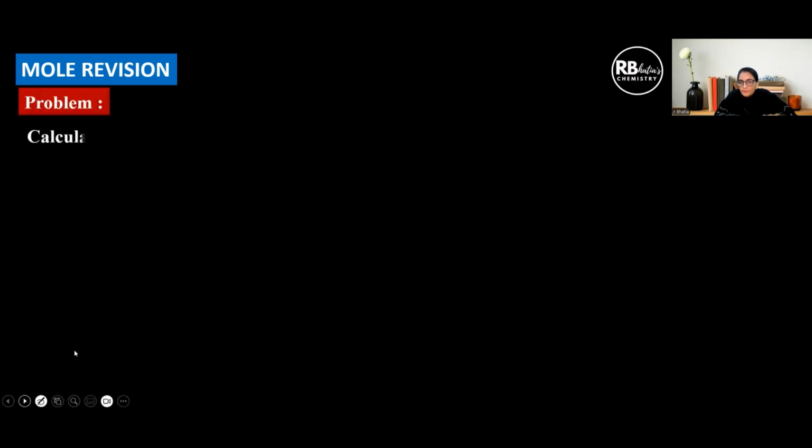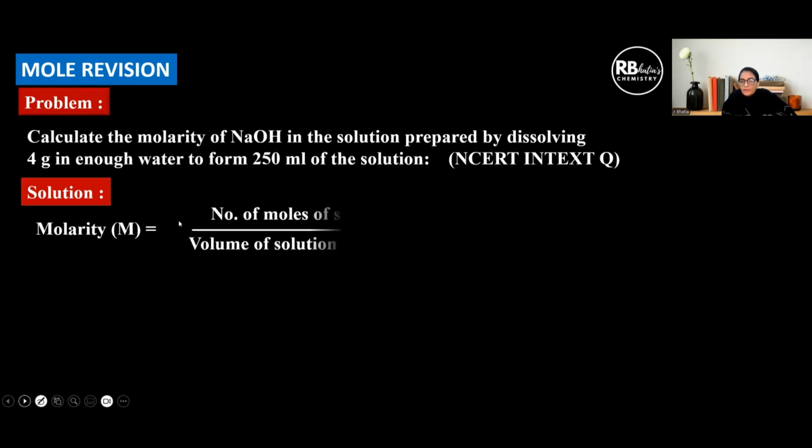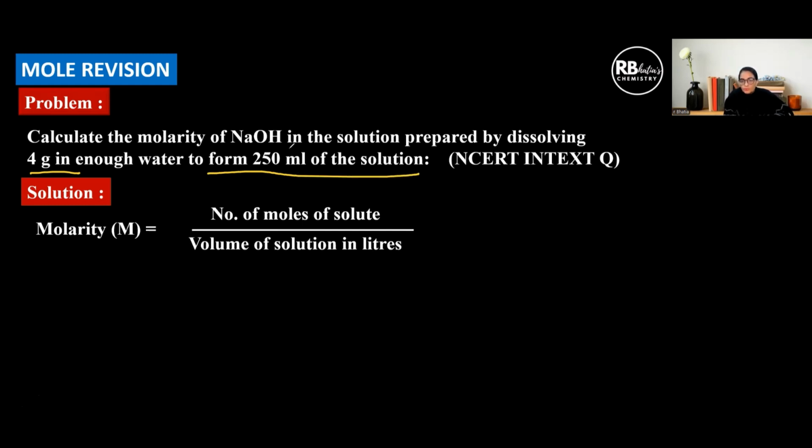Let us take up the first NCERT problem. Calculate molarity of sodium hydroxide, the simplest one, in the solution prepared by dissolving 4 gram in enough water to form 250 ml of solution. Please remember, 250 ml is not the volume of water added, it's the volume of the resulting solution. So we are simply going to apply the formula.